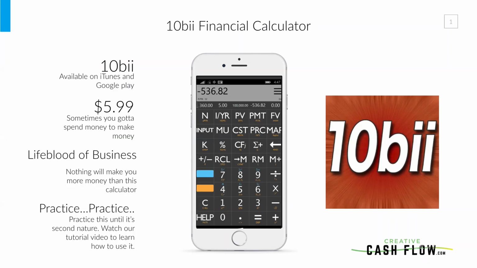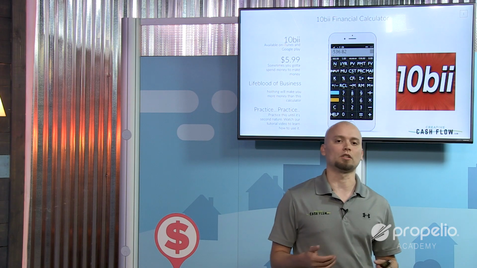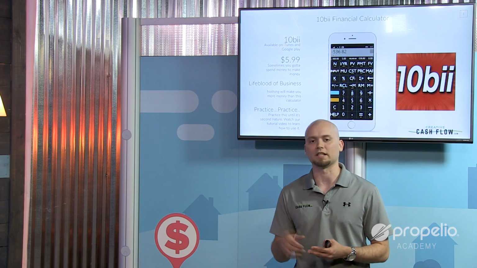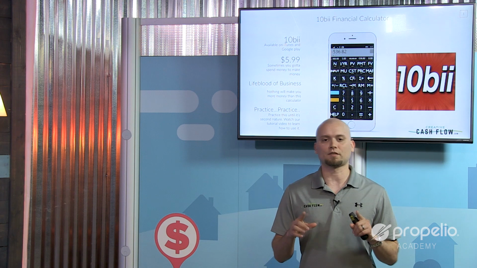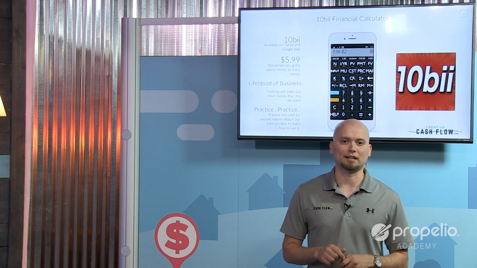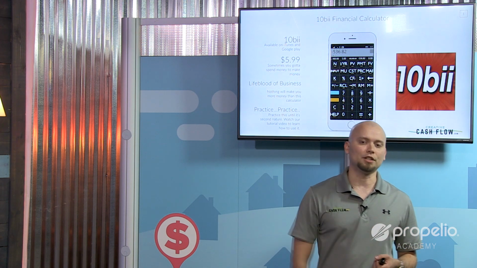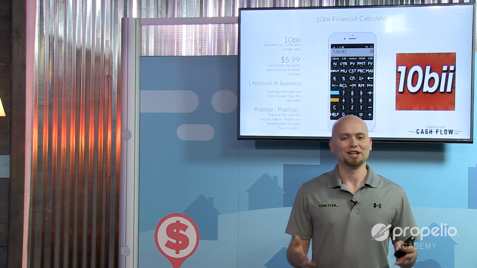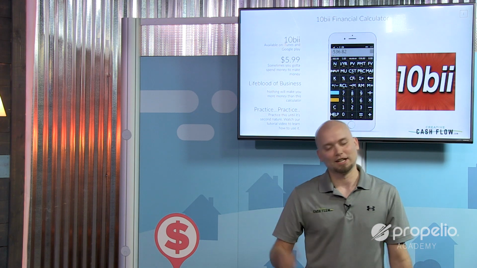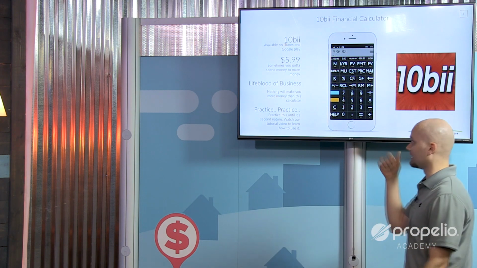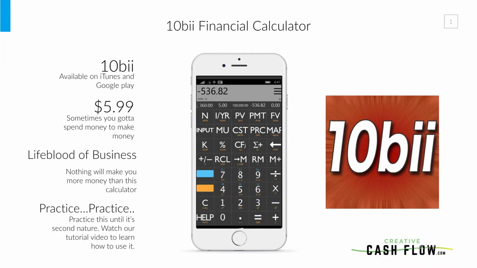The 10B2 is the app that I've chosen to work with, and I've got many reasons for it, which you're going to see here today. Any financial calculator honestly will work. The 12C is one, the 10B2 obviously being one. I just, for consistency's sake, encourage you to go out and download this one. It's $6. I know I keep telling you that you can do this stuff without spending any money, which you can. You can buy houses without spending any money, but you're going to have to put the $6 in for me to get this one. As I said, it's the lifeblood of this business.